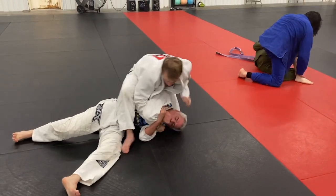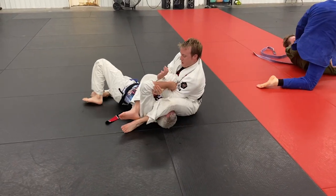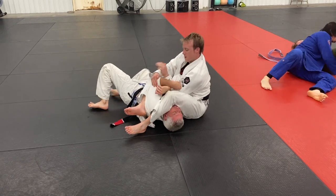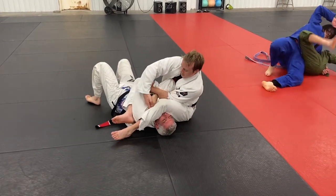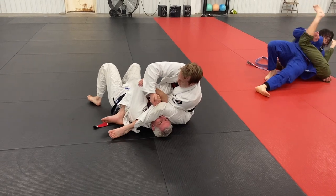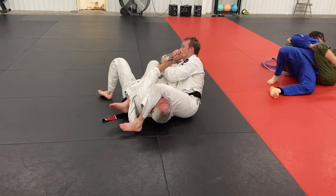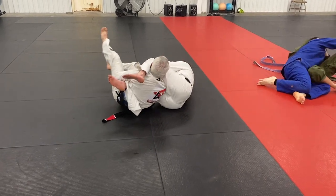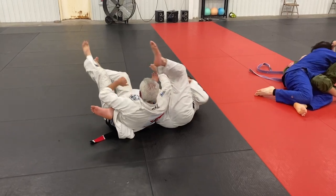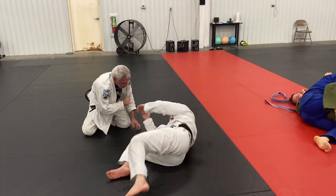I was thinking about taking his back, but because I felt a little resistance I switched, brought my hand back over the top, and swung my leg over for the arm lock entry. I'm working on unlocking his hands — I use my body to connect his arm to my body and unpry it, and we have an arm lock. I have to do sneaky things with guys like Scott; I can't just go straight in — I have to trick him, make him think I'm doing one thing.